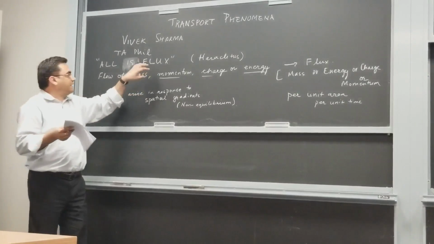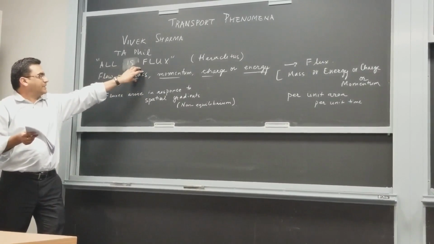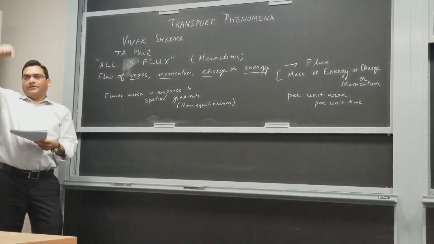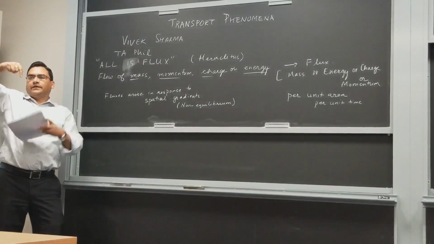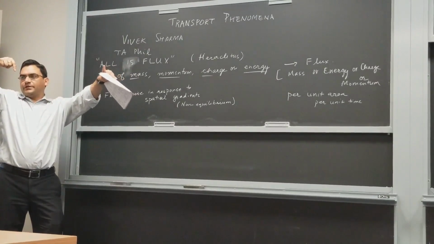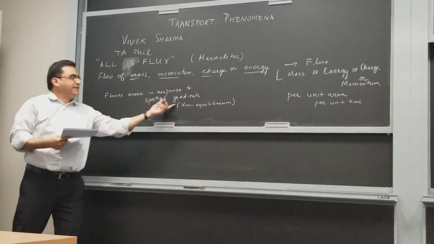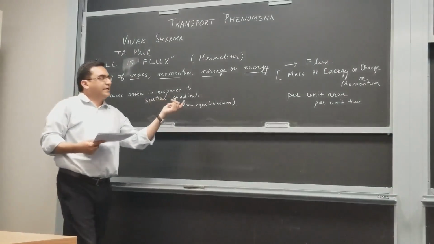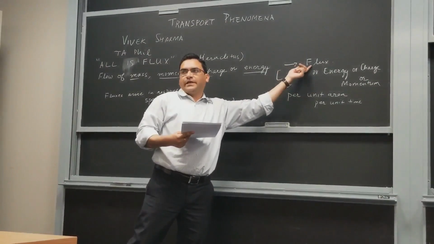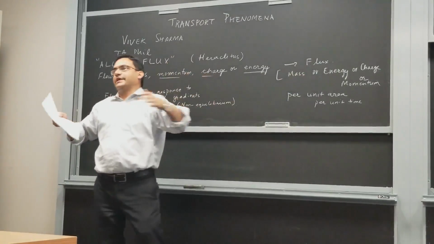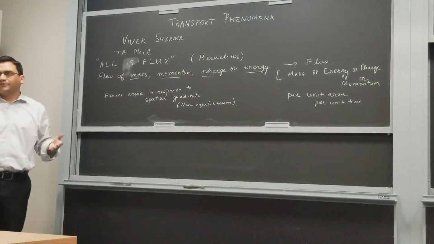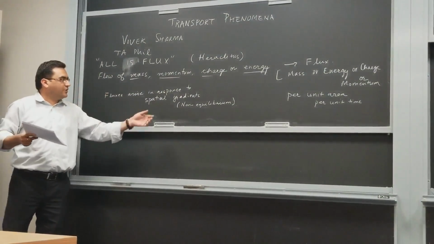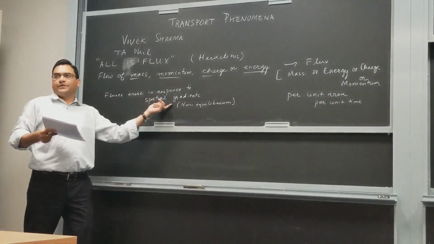So that's the idea. As soon as you, say, place a dye or an ink in a container, you have a high concentration of ink at the center, and everywhere else there's a low concentration. So you establish a spatial gradient in concentration. And whenever you establish a spatial gradient in concentration, that leads to a mass flux. And that mass flux essentially distributes this ink over time, and if you just wait long enough, then those spatial gradients will disappear.